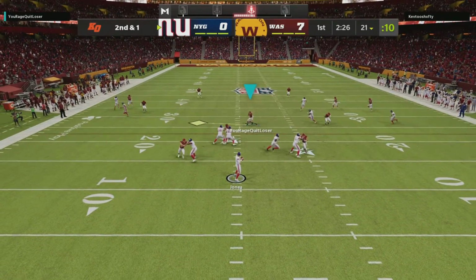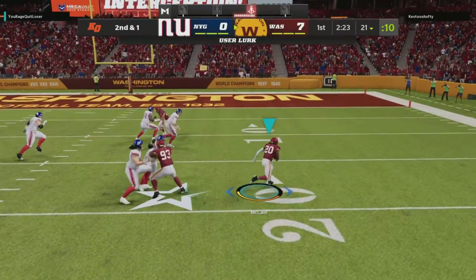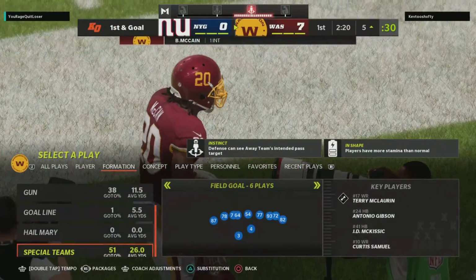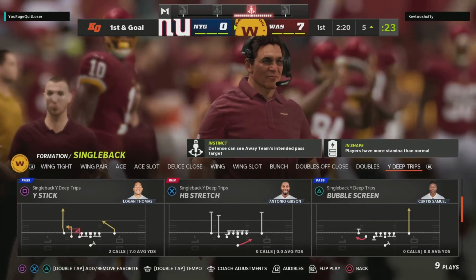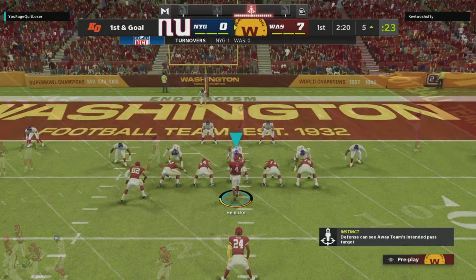Looking to throw again on second down. Jones looking for his receiver. Sharp, and it's intercepted. Picked off by Bobby McCain. He had his eyes on the end zone. He got close. At least he set the offense up nicely, but he's probably mad he didn't take that one to pay dirt. I agree with you, and you know he's going to get teased because he didn't get it all the way into the end zone.